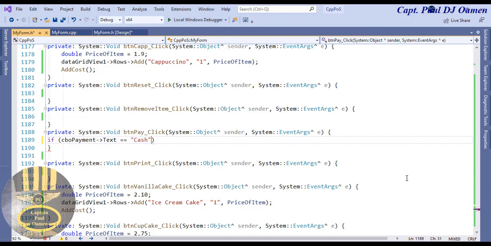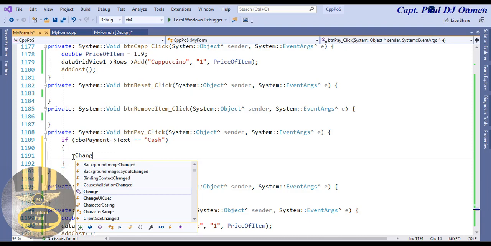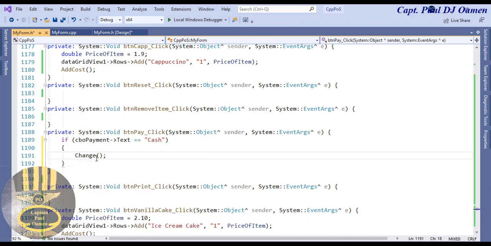Okay, now I want the following to happen. Let's see, what do we want the system to do? In that case, we want the system to call the change. Yeah, just call the change, and that's it.